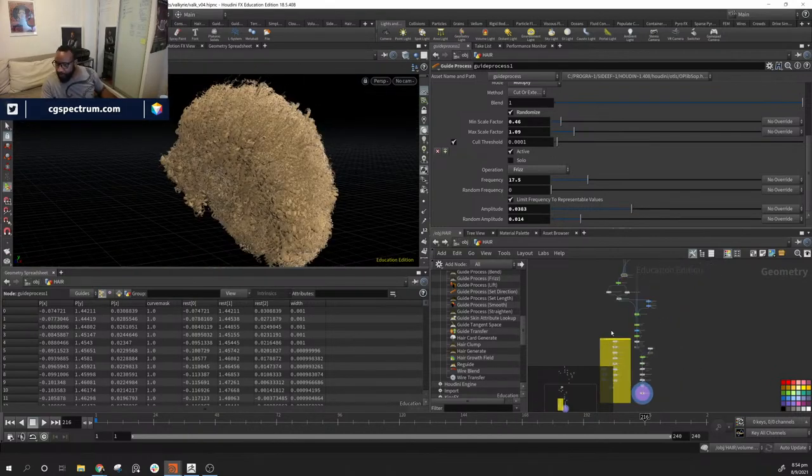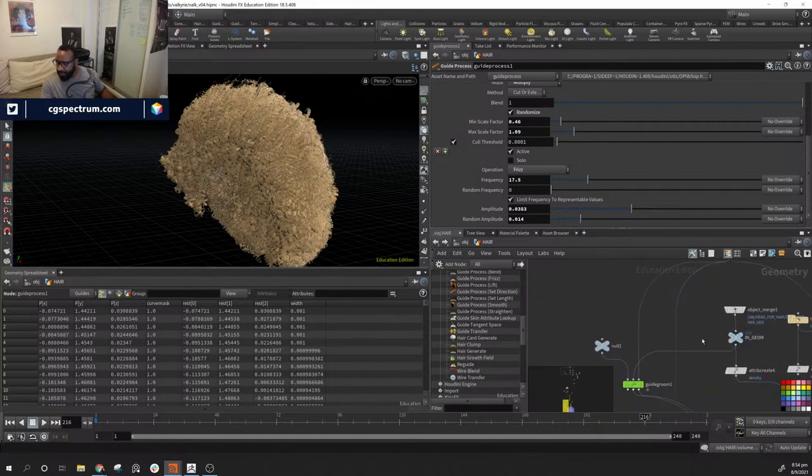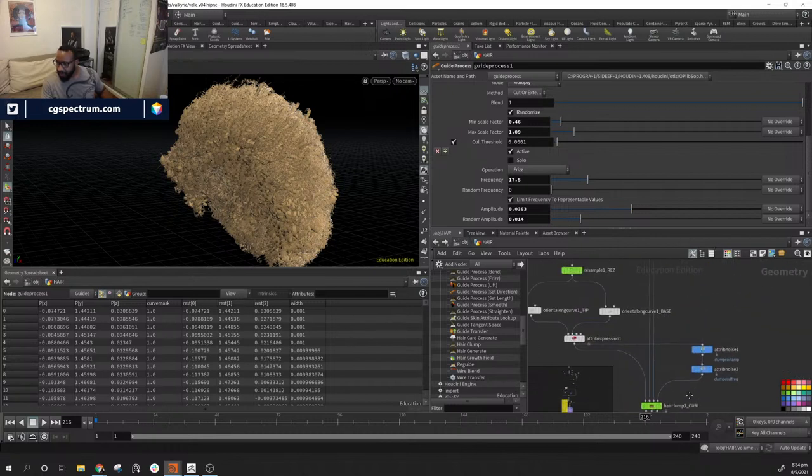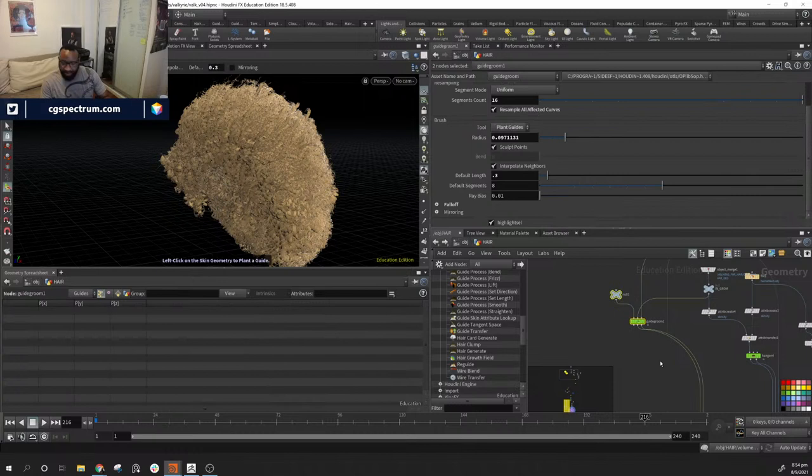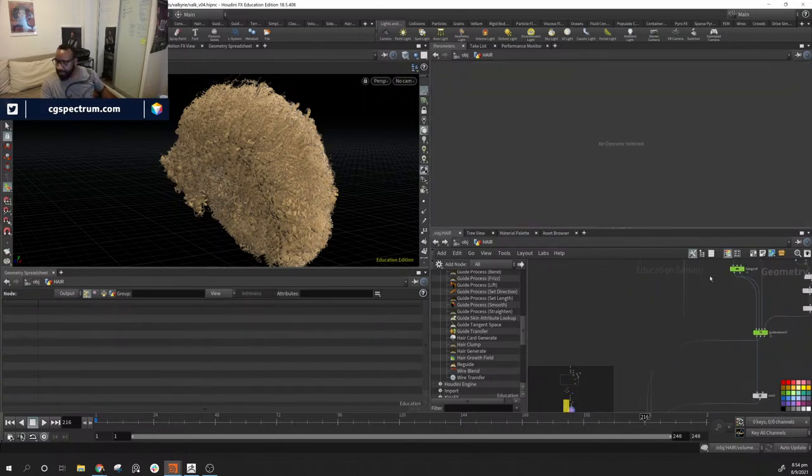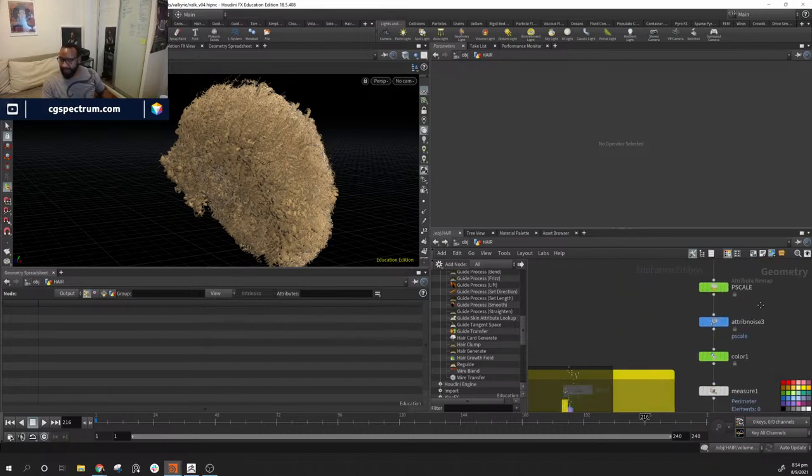Let's go ahead and look at this with the head and see what it looks like. What else do I not need? Oh, that could be why. Let's see. Skin VDB. Okay, I don't need... Let's just clean this up one more time. Let's get rid of that. And let's make sure those are going in the right spot. That's my skin. This is my skin VDB. Yep, that's all going in the right spot.